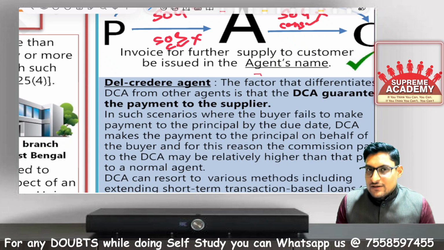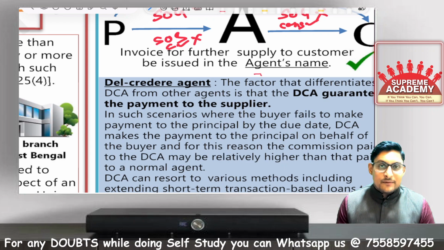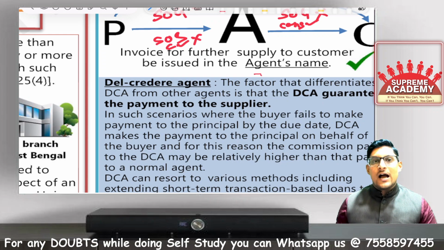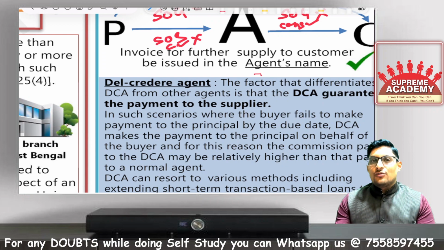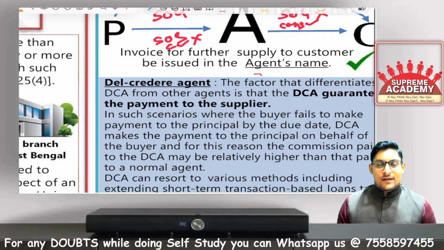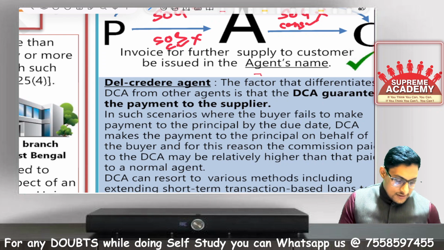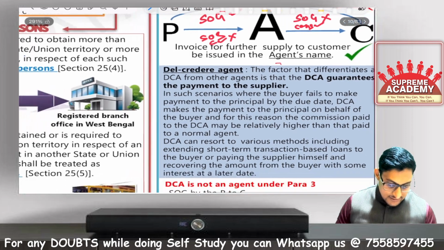Or case number two, the principal will say, what if after 2 months that customer does not give the payment? What will you do? Now that agent will answer. Two answers will be there. If the principal asks what is the guarantee of that person, then the agent will say I will take the guarantee. If that person after 2 months does not make any payment, I will pay you the whole amount. Case number one. Or what if the principal says I need the money today itself? Then the agent will pay from his pocket to the principal, and later after 2 months he will recover from the customer. This is a type of extra service, a facility. We'll say that credit services are given by the agent, and such an agent is called a del credit agent, and he charges a higher commission as compared to the normal agent.